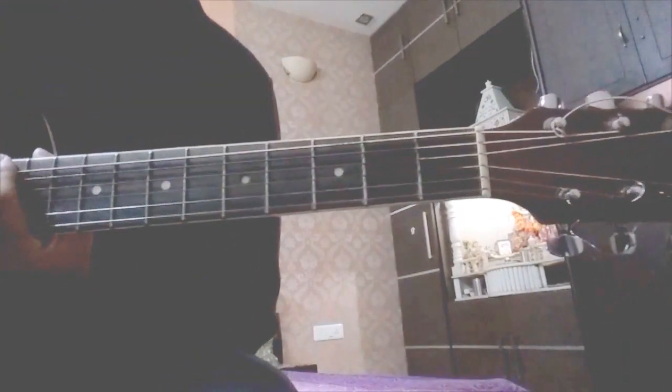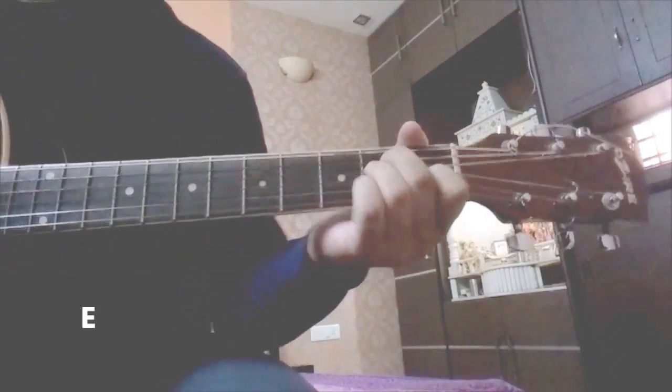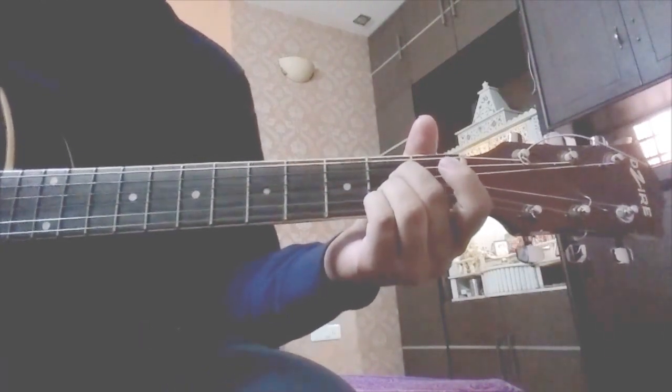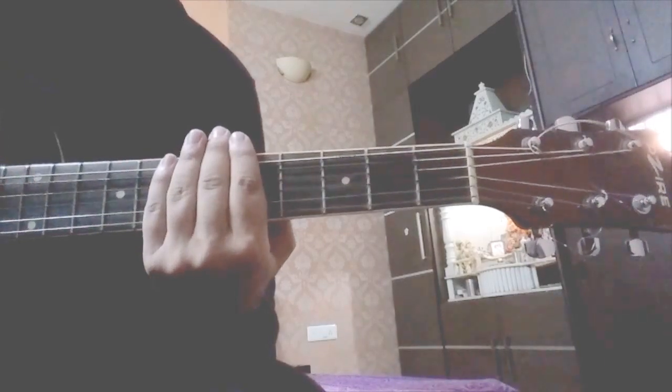Hello friends, today we are going to do 10 songs using the same two chords, E major and A major, and we have one strumming pattern. It's the same strumming pattern I used in the last two chord video. So the two chords are E major and A major.